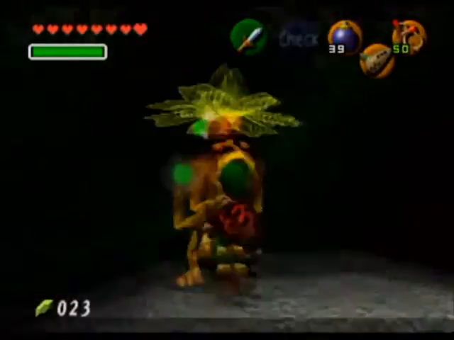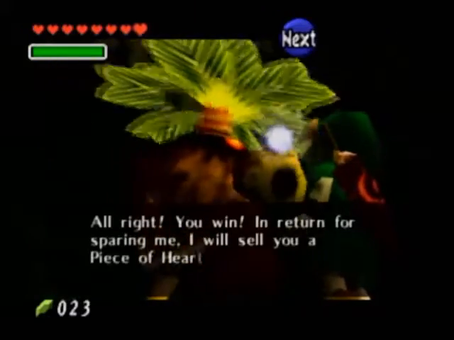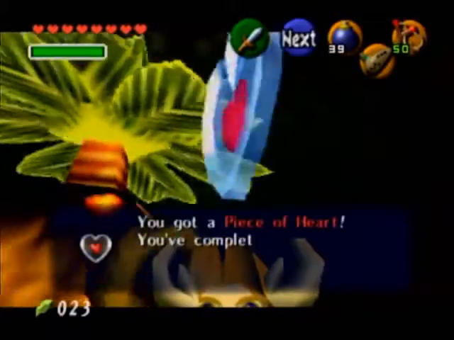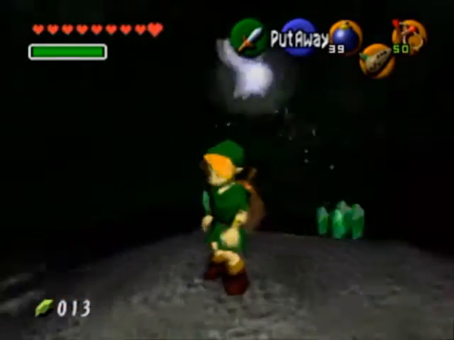But down here is a business scrub grove. Usually we don't really care too much because they sell overpriced stuff. But this one will sell you a piece of heart for 10 rupees, which is probably the best deal any of these scrubs will ever give you. And we got another heart container, so that's pretty nice. I think we're at 9. 1, 2, 3, 4, 5, 6, 7, 8, 9.